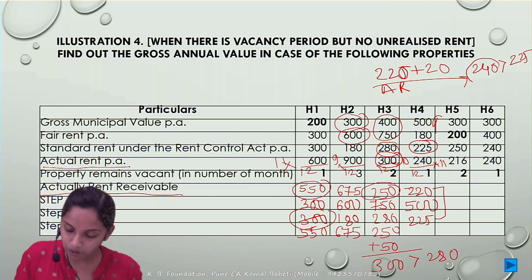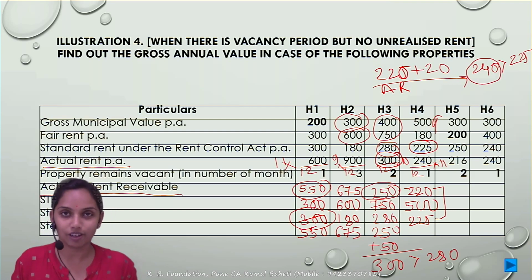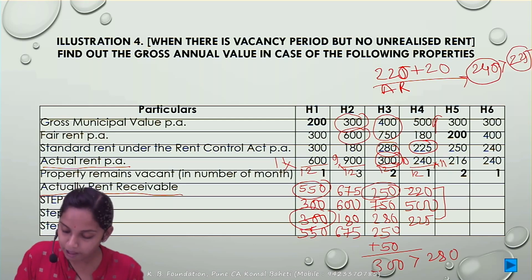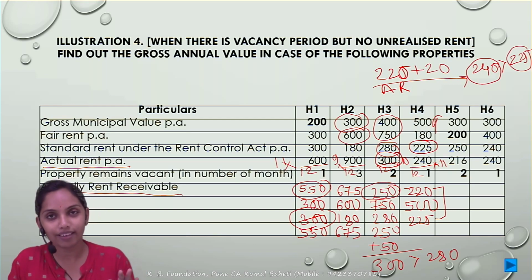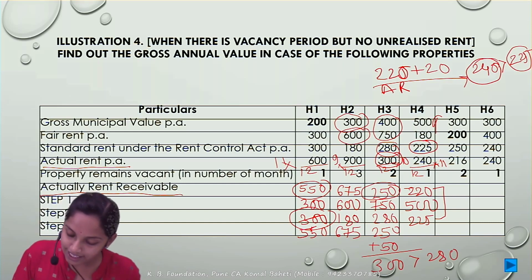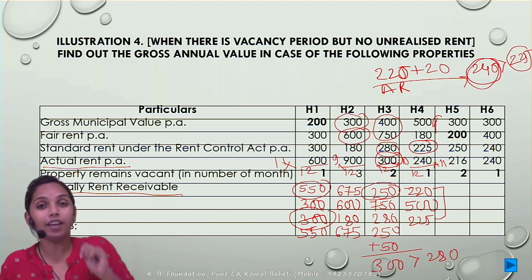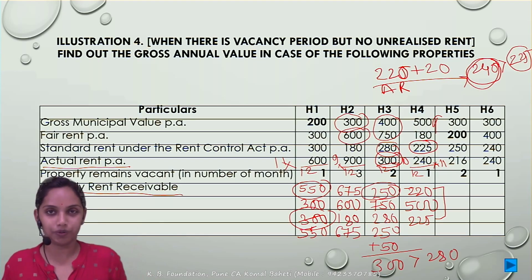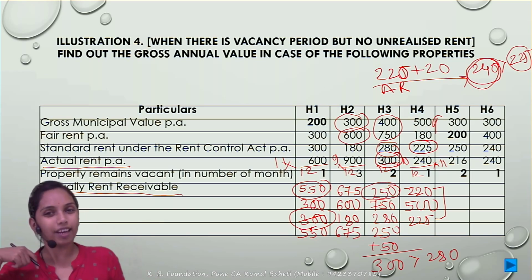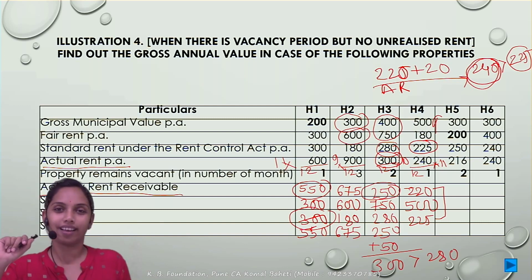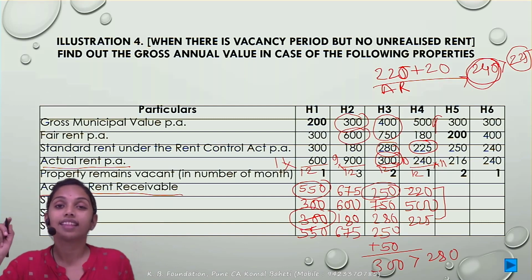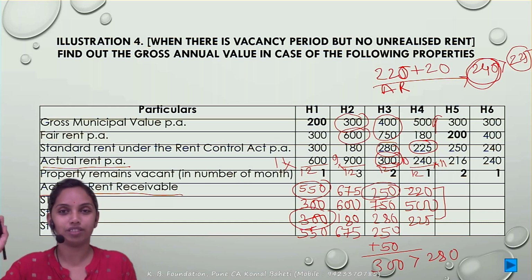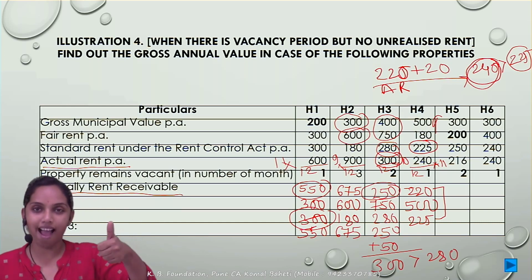Means your actual rent plus the vacancy loss is higher than the reasonable expected rent. आपका reasonable expected rent is 225. Correct? उससे ज्यादा है. मतलब वैकेंसी नहीं होता then the AR would be higher than you. अगर पूरे साल के लिए let out होता ना तो AR ही higher होता. तो in this case the AR would be considered as the GAV. This is an exception. जनरल रूल हायर.